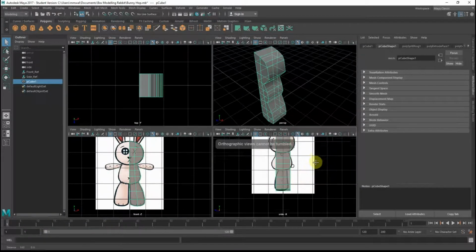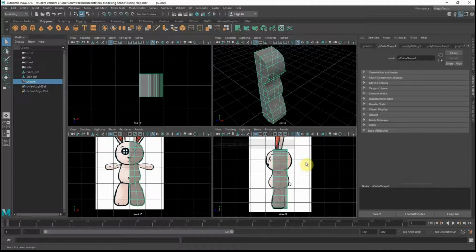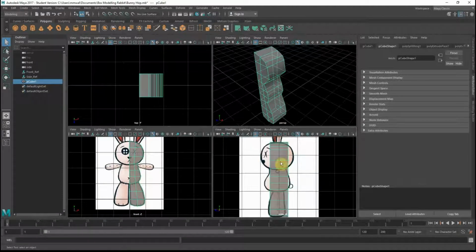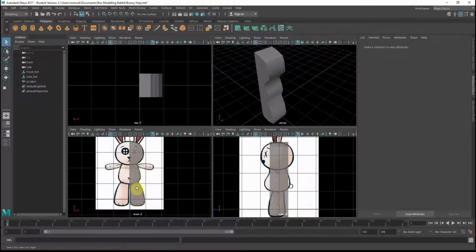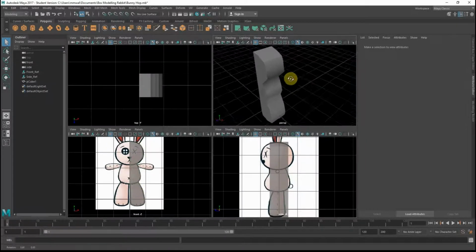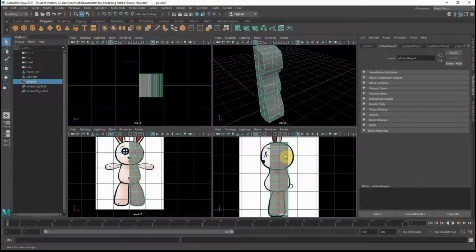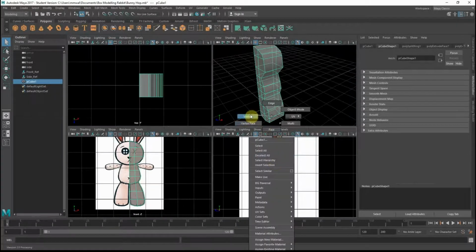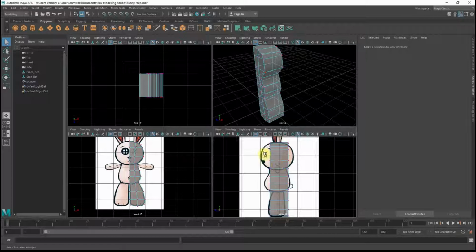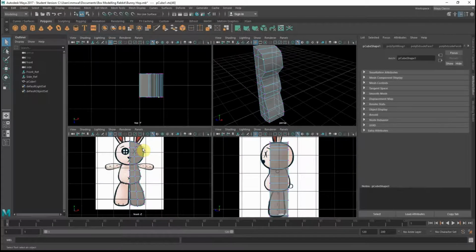Now the side is where the biggest challenge comes in, for the reason being that it's a lot more awkward, because you have to not only be thinking about what's in the front but also what is happening to the back as well. So my little bit of advice is this: when you're working with the vertices on a side view, remember that the outline of the front view is the front line of your side view. So try to remember that. Just to prove my point, if I select this vertex here, it highlights on here. So just try to remember that.